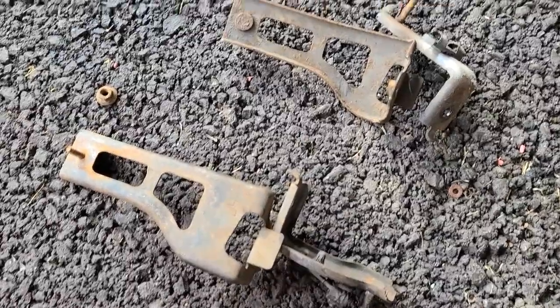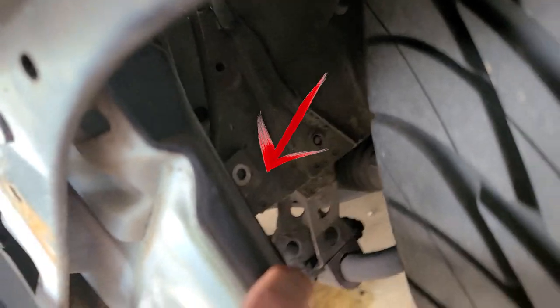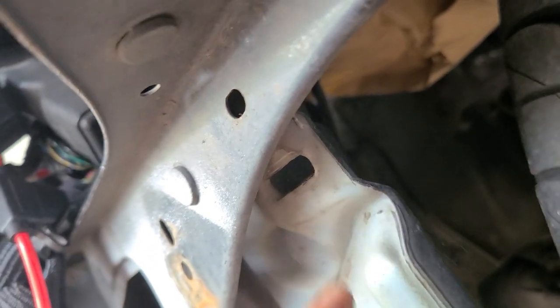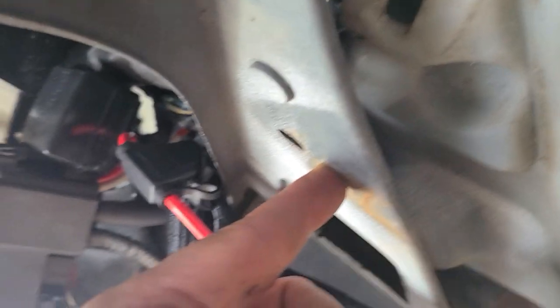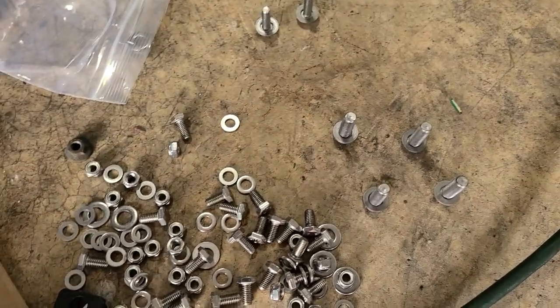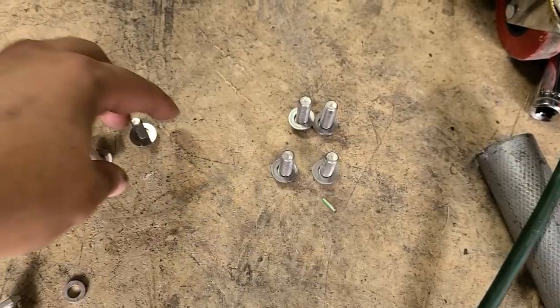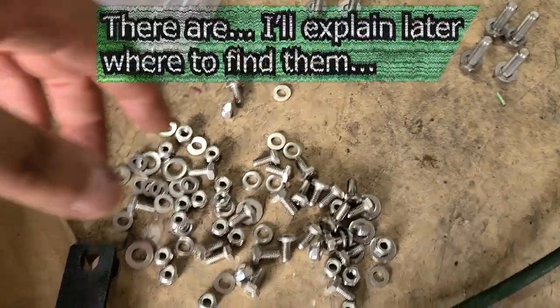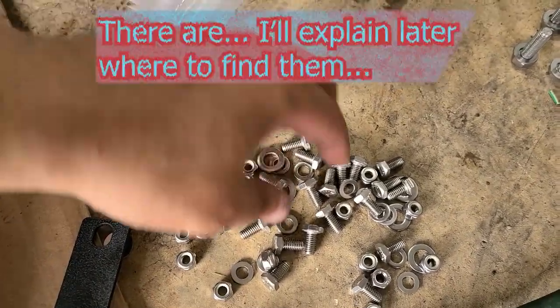So all four brackets are out. It's not that hard, but you have to remove a 10 millimeter bolt over there, and then a 10 millimeter bolt here. You push this forward, and then you have to remove the 10 millimeter nut behind this. This is the hardware for the brackets. I'm just trying to separate them to see if I can figure it out. There's no instructions. I'm just trying to do it based on what I see on their website.